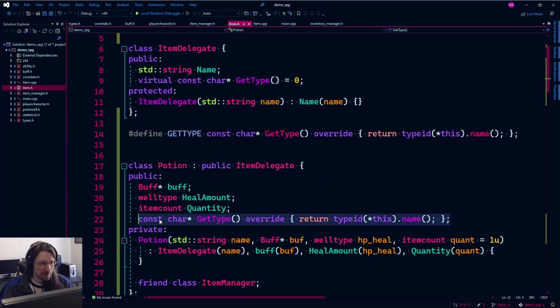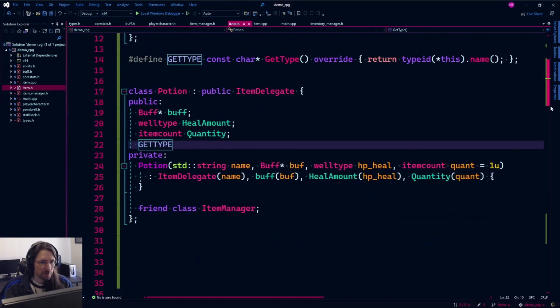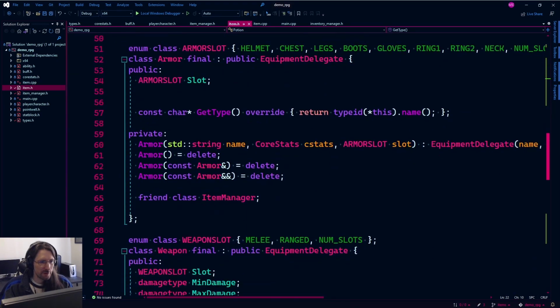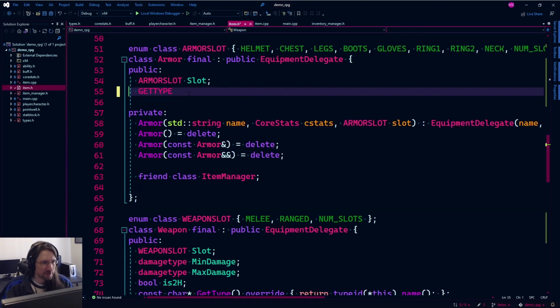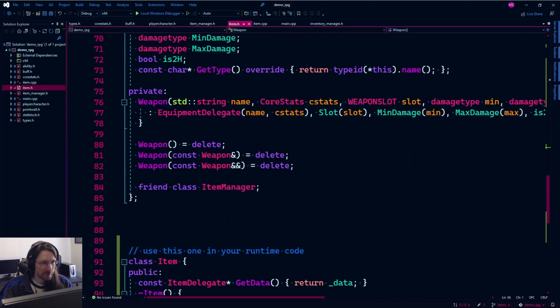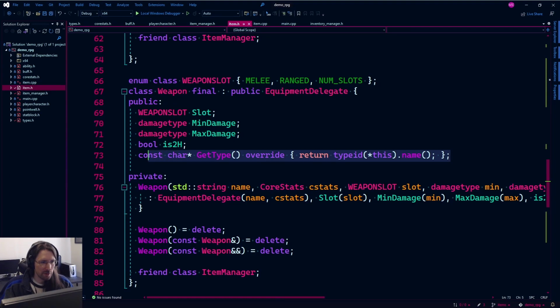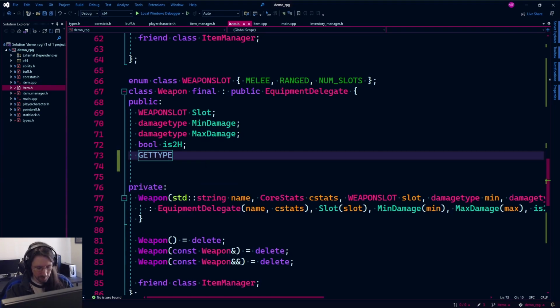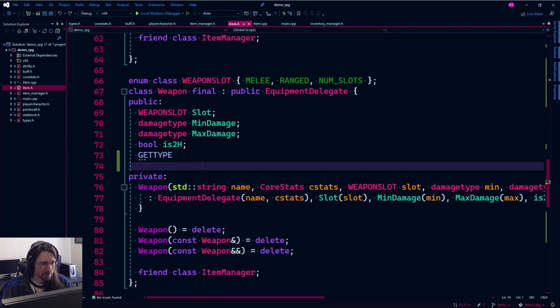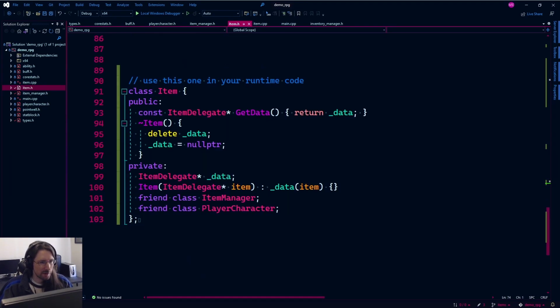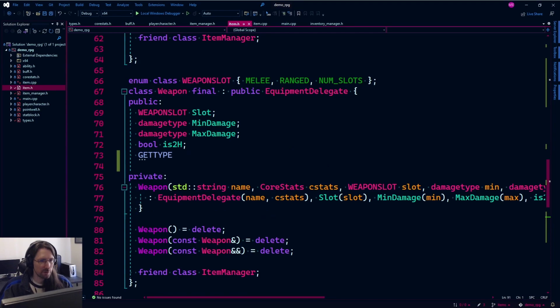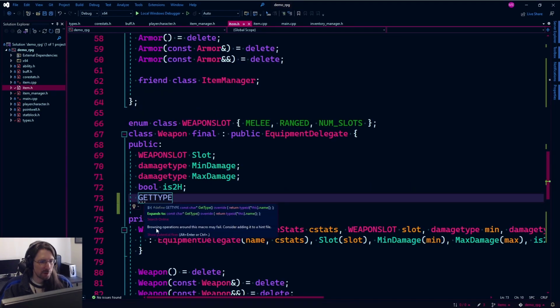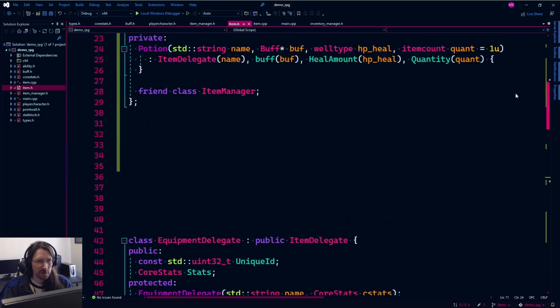So instead of typing this here, let's just put the macro, scroll down here, and find anywhere else where we've put this get type, and just clean up our code a little bit like that. We got it right here. Oh, get type. Okay, clean up a few lines there. And item here doesn't have it. Okay, so yeah, that should take care of it. It wants a hint file, but we're not going to care about that.